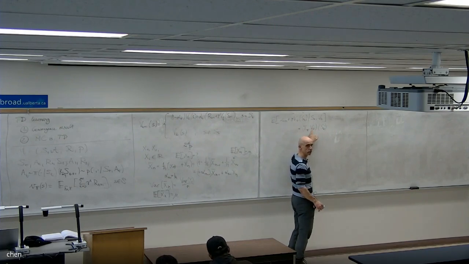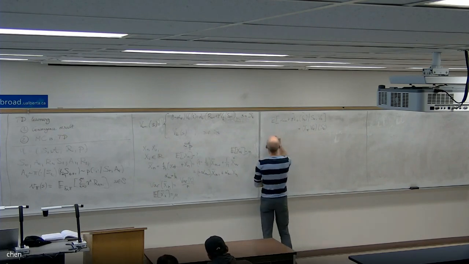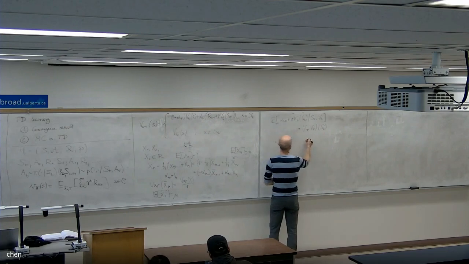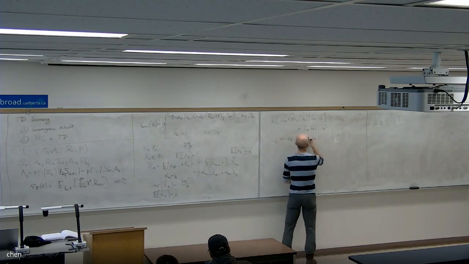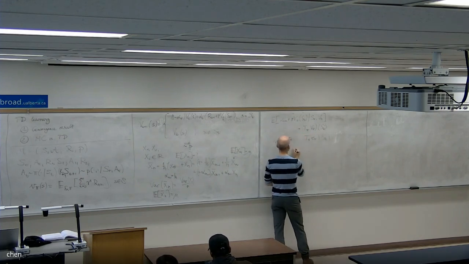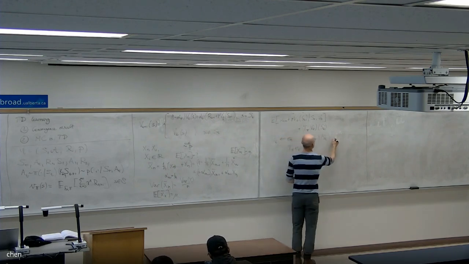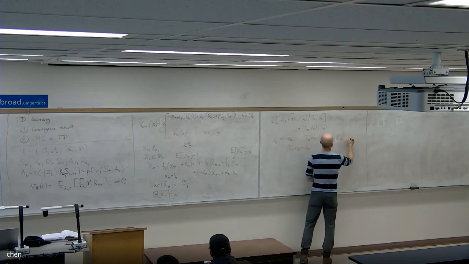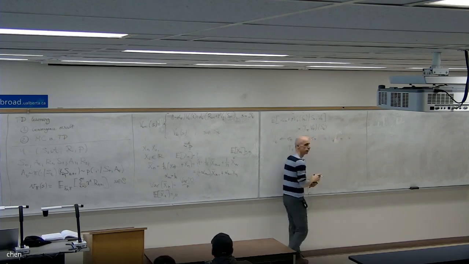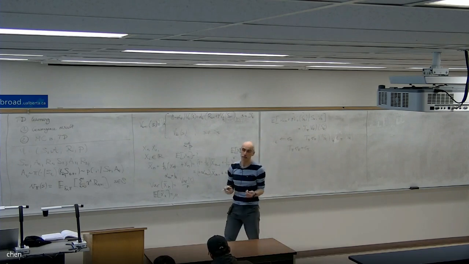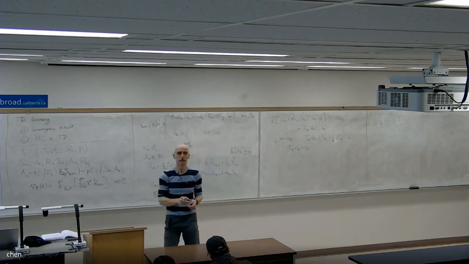If VT in this algorithm was replaced by V pi, then here we would have T pi, V pi, evaluated at ST. But we know from our previous studies that T pi, V pi is just V pi. So this is equal to V pi at ST. So that would be a good target. But VT is not V pi. So there is some error.